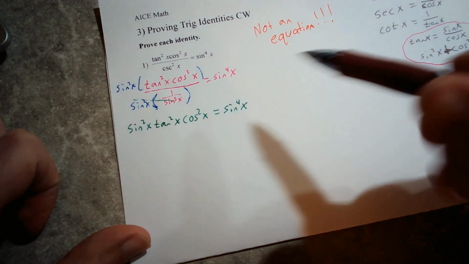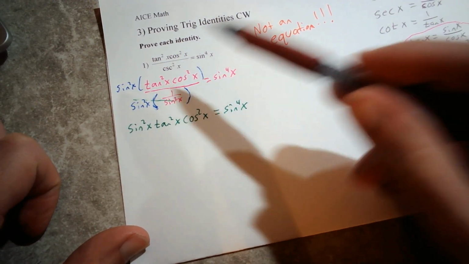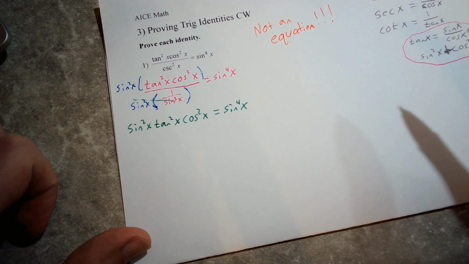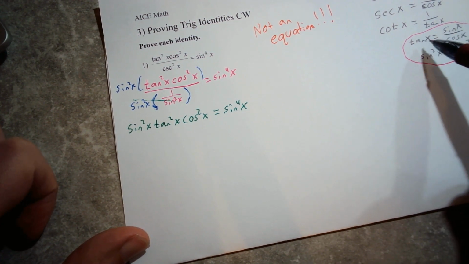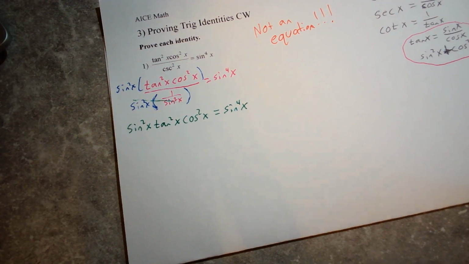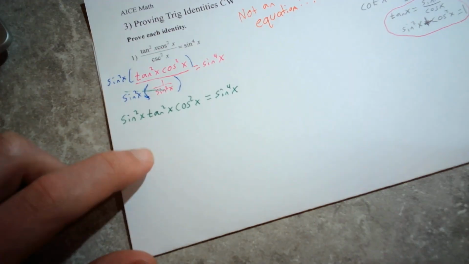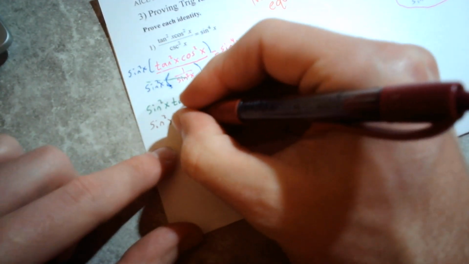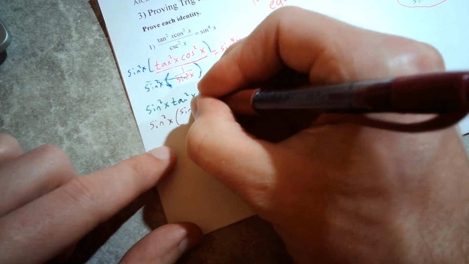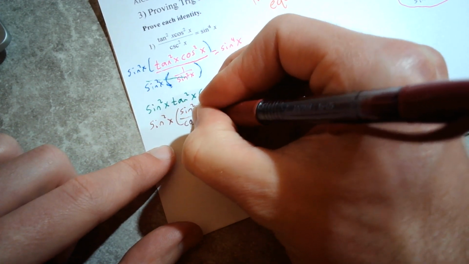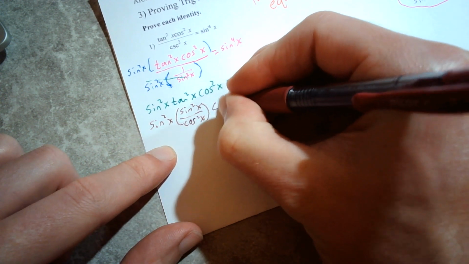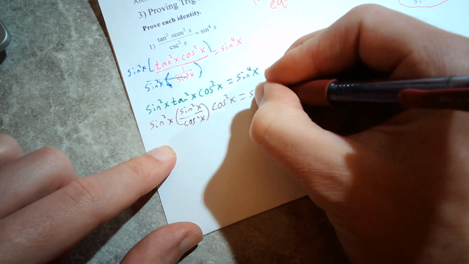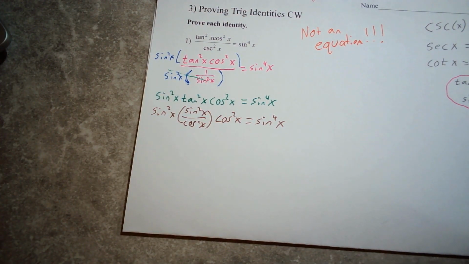Now, again, the first thing I did was change that. Alright, didn't want the complex fraction. Remember I also said every time we see tangent, we're going to replace it with sine over cosine. Well, because it's tangent squared, we're going to change it to sine squared over cosine squared. So let's change that. So this is sine squared x over cosine squared x. Then we have a cosine squared x equals sine to the fourth x. Beautiful. All right. Now what do we do?